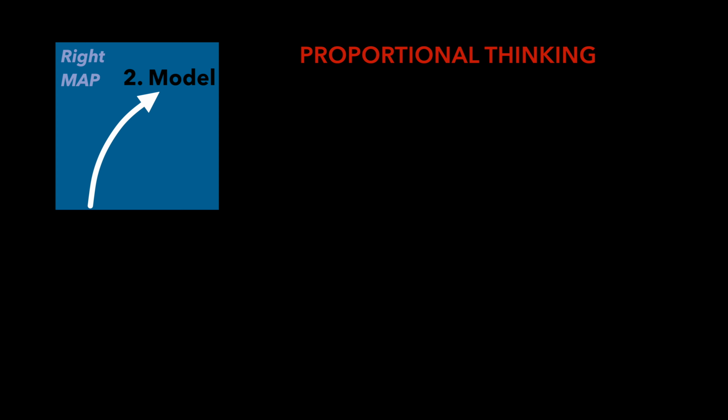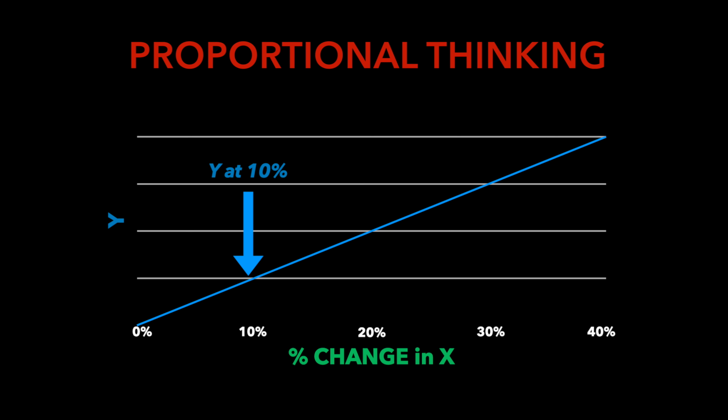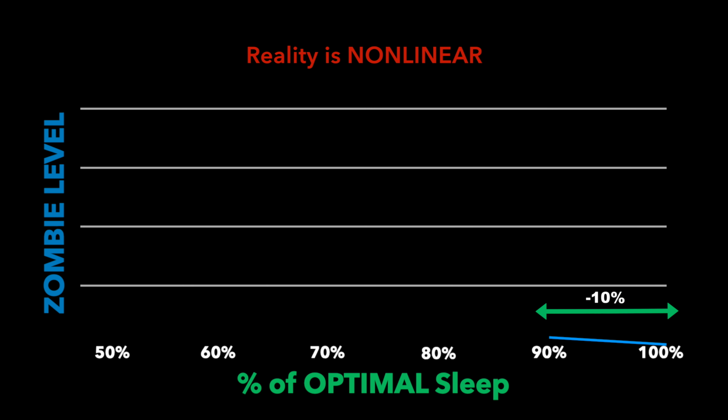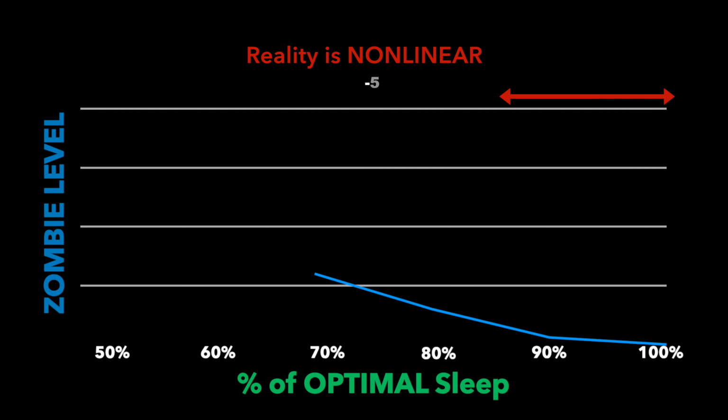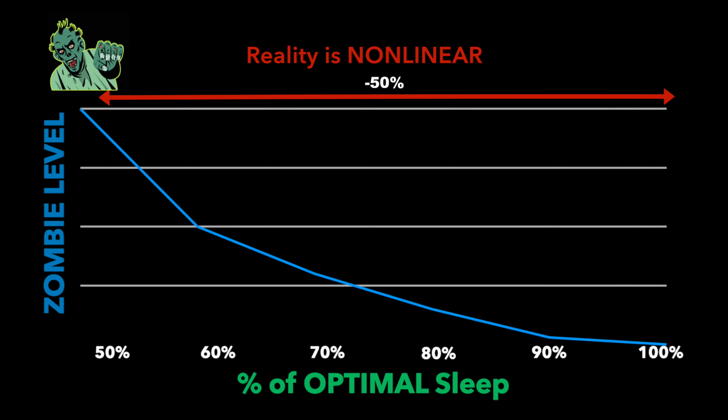Proportional thinking is perhaps the hardest to quickly explain, but it's the idea that a 20% change in something has just twice the impact as a 10% change. The easiest way to explain this is that a 10% reduction from my optimal sleep duration will likely have little impact on my performance in a day, not approaching zombie status. A 20% reduction will have a much greater impact than twice the minimal impact. And a 50% reduction in sleep from the ideal will likely make me a zombie, perhaps useless for a task. Much more of a reduction than 5 times the minimal might indicate.